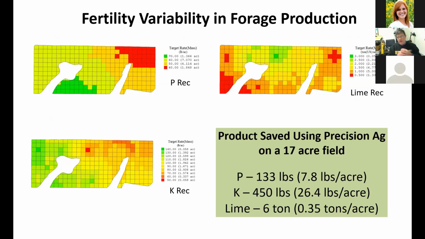If we actually turn that into more of an application map, you can see that areas of the field need more attention from a fertility standpoint than other areas of the field, not only in phosphorus and potassium, but also in lime. And bottom line, using the technology, the K really, if you put it on a per acre basis, we were able to save quite a bit of fertility from that standpoint. The lime, maybe you won't say that you really saved anything, but in the end, we spread it to where it needed it and to adjust for the pH accordingly.